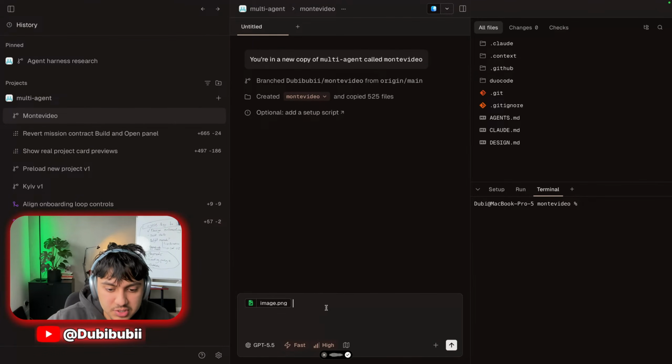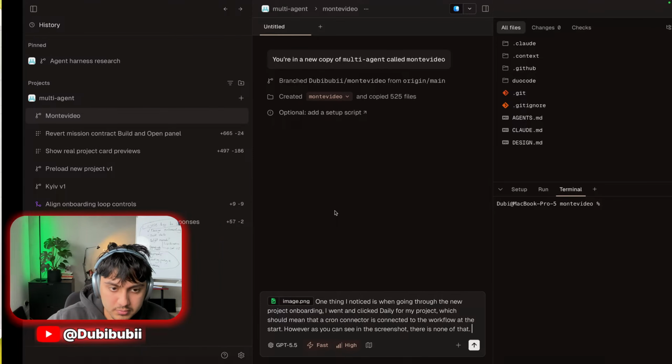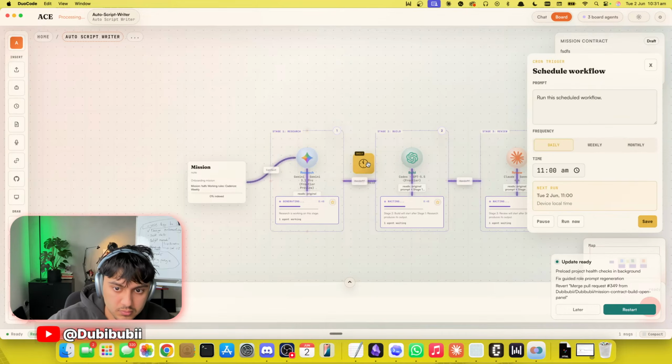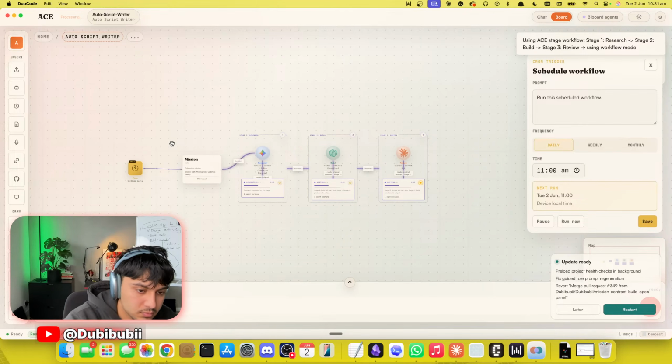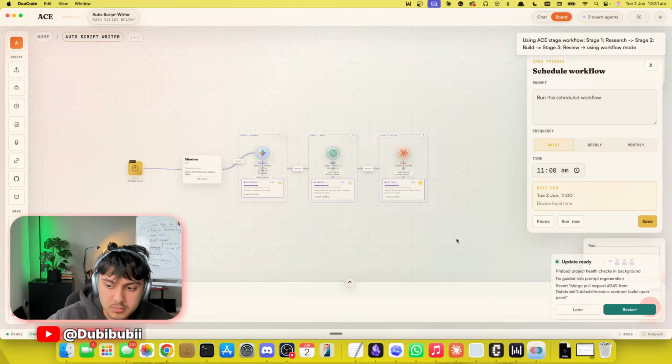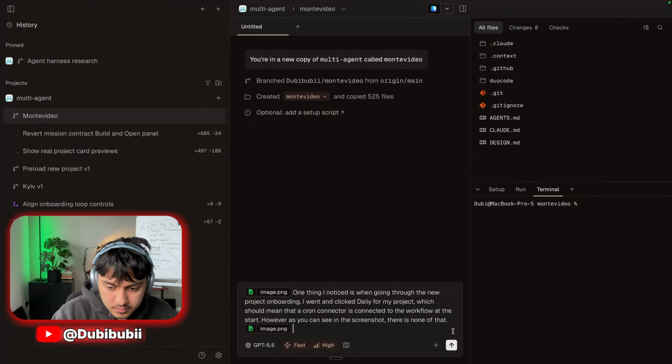However, as you can see in the screenshot, there is none of that. I've added another screenshot of what it should actually look like with the cron connected. And the cron should be set to whatever setting they provided in the onboarding screen, whether it was daily, weekly, or monthly.